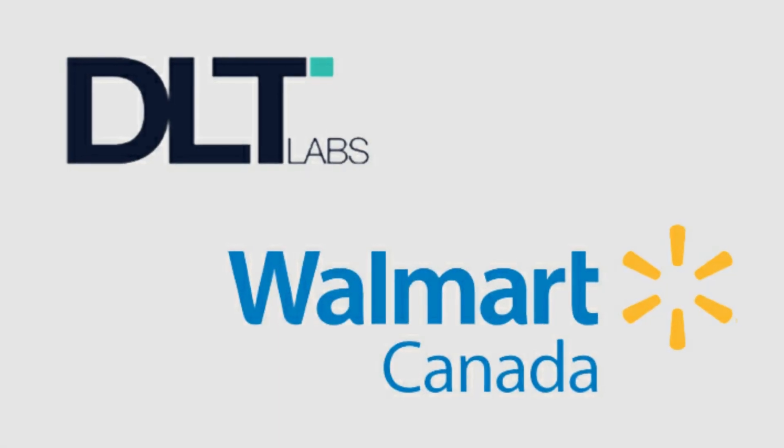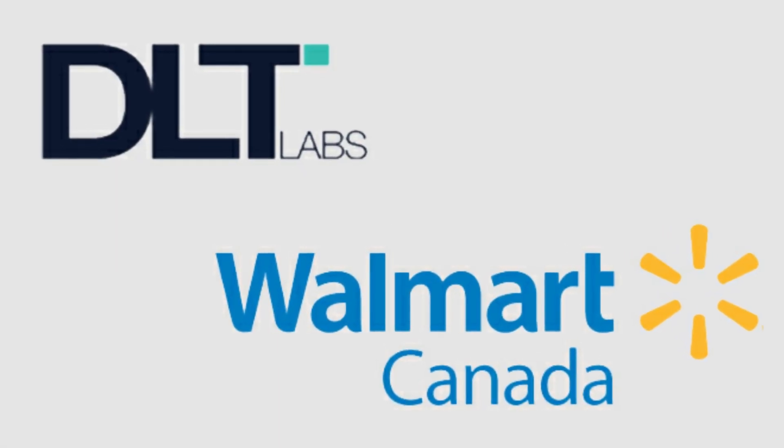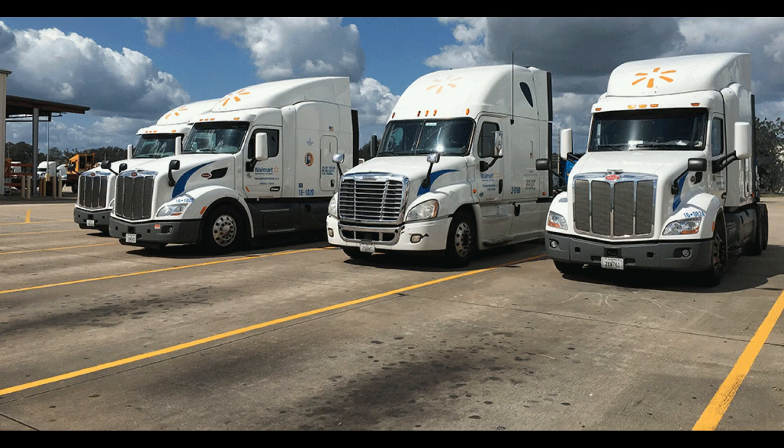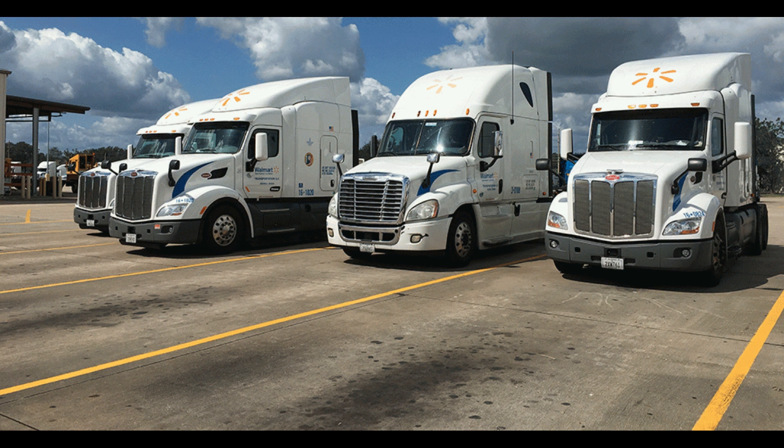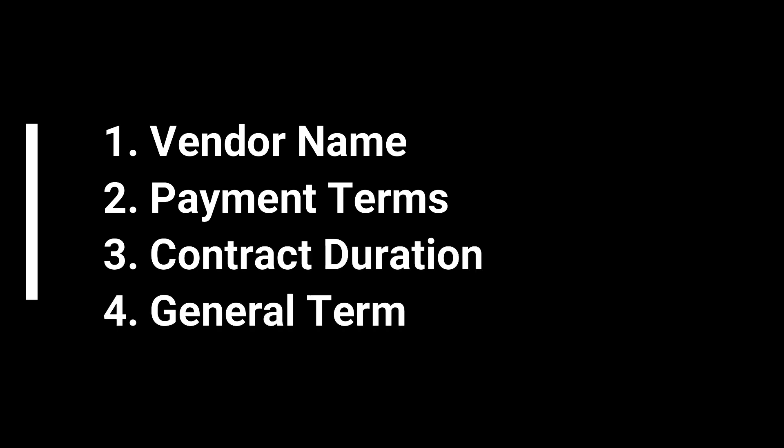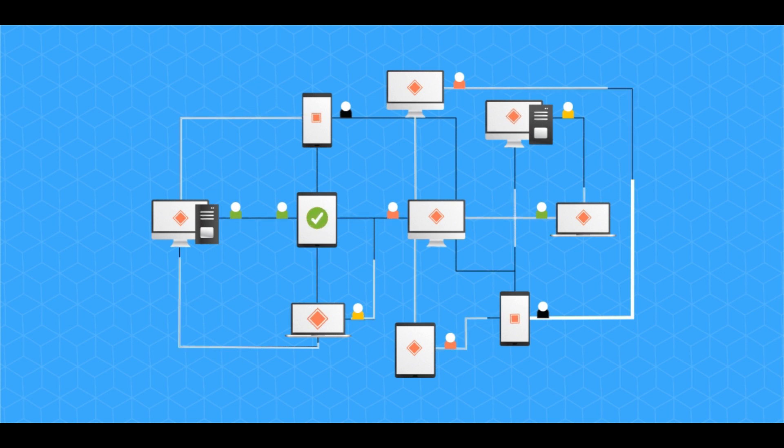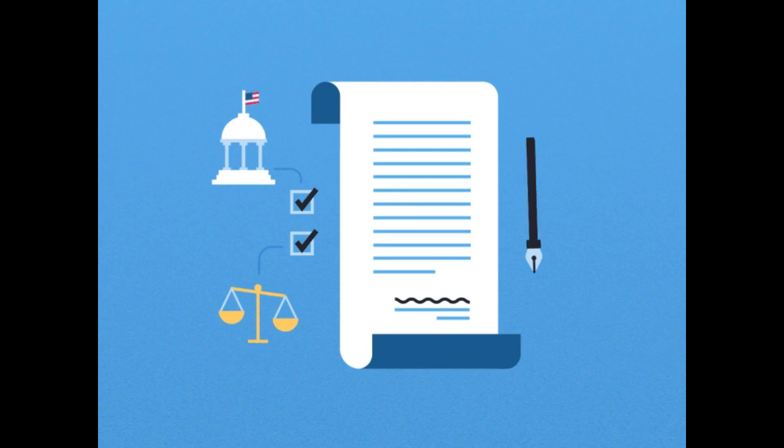It wasn't easy to achieve that success. A fundamental prerequisite for creating a blockchain-enabled system is to get the parties to agree to all the calculations and business rules that the network will employ. That means that Walmart Canada and its carriers had to work with each carrier's unique data, e.g., vendor name, payment terms, contract duration and general terms and conditions. The parties then needed to jointly agree to the formula that the blockchain will use to calculate each invoice.